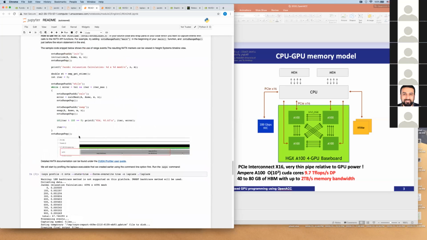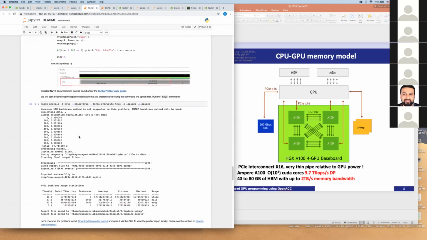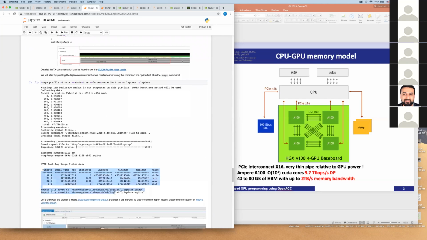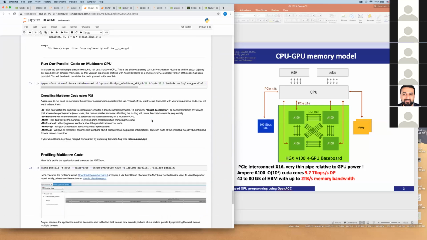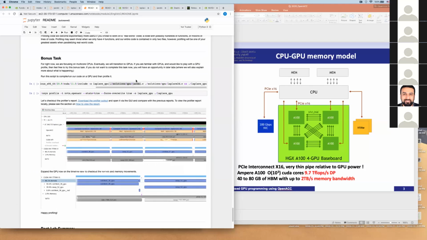So I hope everyone has this session loaded, and we can start running. You can see here those are the Insight profiling, the proportion of the calc and swap, and so on and so forth. So with that, if there are any questions, please send them to the chat, or I think you can unmute yourself. And I will give you roughly 10-15 minutes to read through this and run the sequential CPU, the multi-core CPU, and the GPU one in the optional bonus task, if you wish, which will be our target by the end.